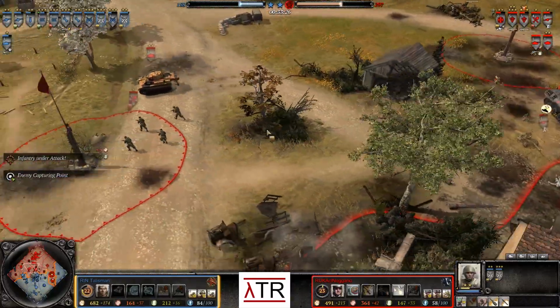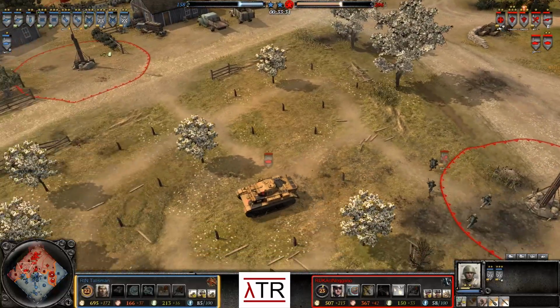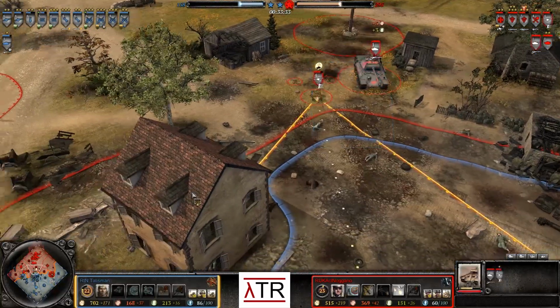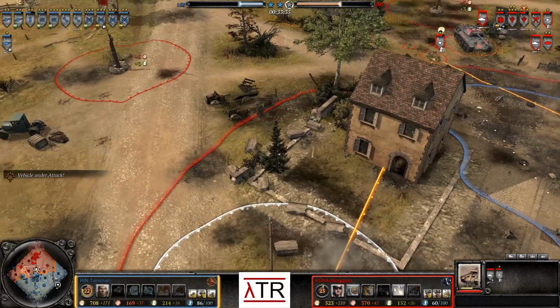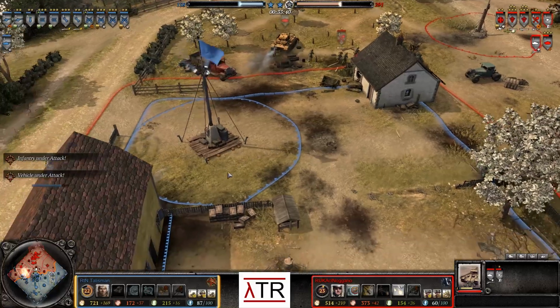Nogano's still on the losing end of that and needing some time to recover, it seems, but still doing quite well with what he has, able to hold territory. Victory points finally getting switched the other way for Talisman as he caps the point on the left-hand side.